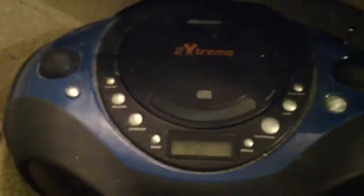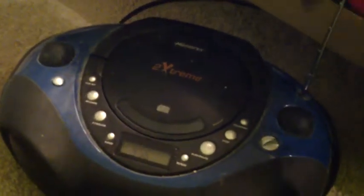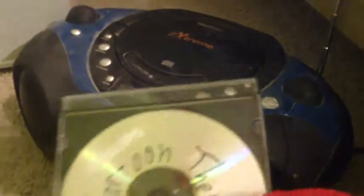Moving on to my CD radio. This one does play the radio, but it's not quite as good as my tape player because the connection is a little bit fuzzy. There are some stations I can play on my tape player but not on my CD player. But the CD player does play CDs well, and that's its main purpose, so that's what I keep it for. Nowadays CDs are even getting out of date because of things online, but I personally prefer to keep a physical copy.